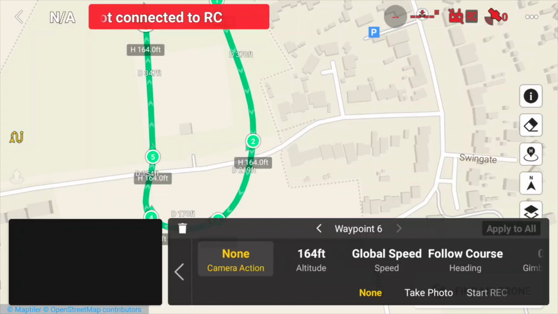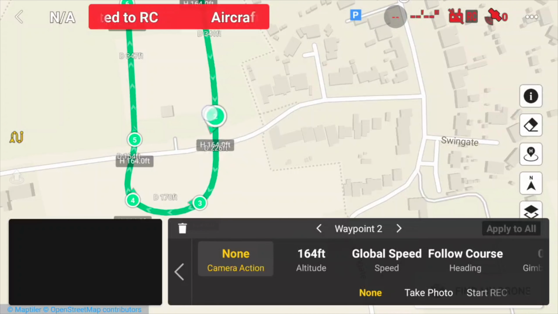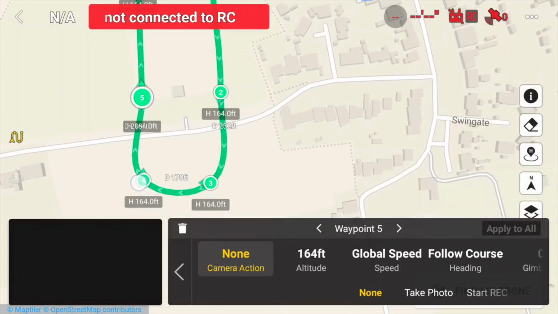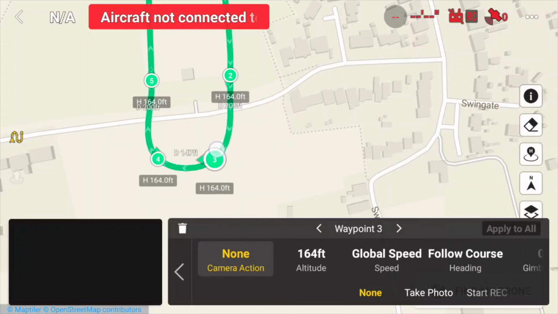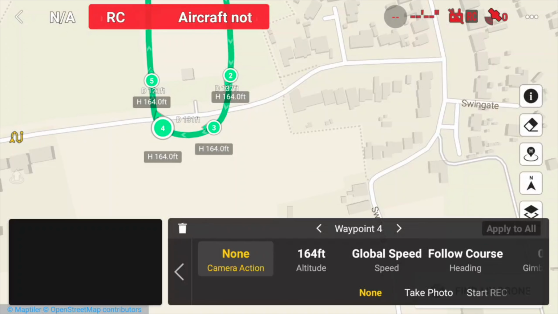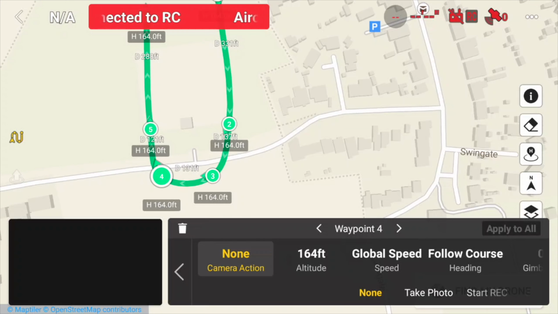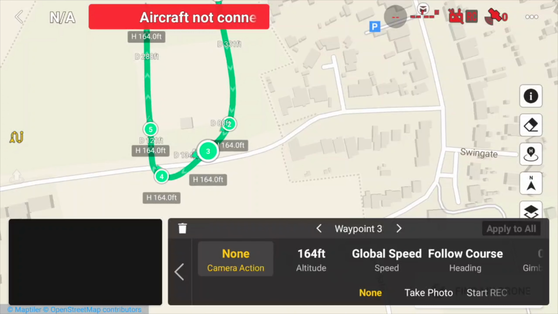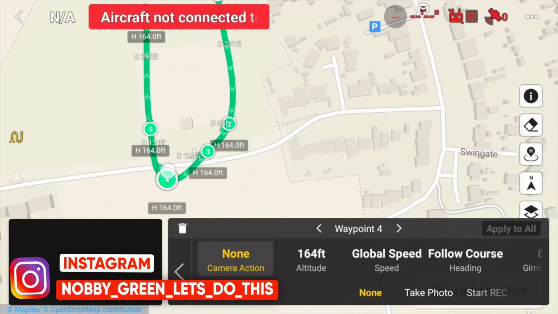I'm just going to zoom in, and then what you need to do is drag on your waypoint, as you can see just there. That's waypoint 2. I'm just going to move in the other ones now and make them a little bit closer and make that curve a little bit more dynamic shape. Just alter it, make it go a little bit closer to the tower.